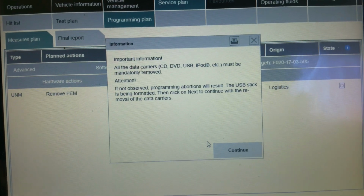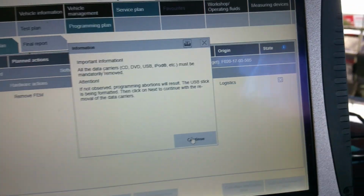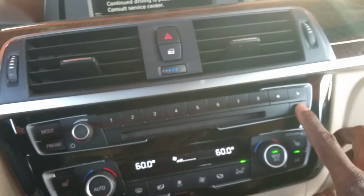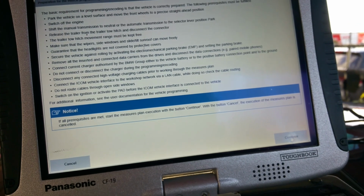All right, they're saying here that all data carriers must be removed, and I checked already. Make sure that there's no CD in the car. Oh, here's one. Okay, luckily I got this one. Check also if there's any USB. There's no USB. All right. A CD in it can cause a jam. All right, we have to make sure that the door is closed and this doesn't give me any more problems, man.